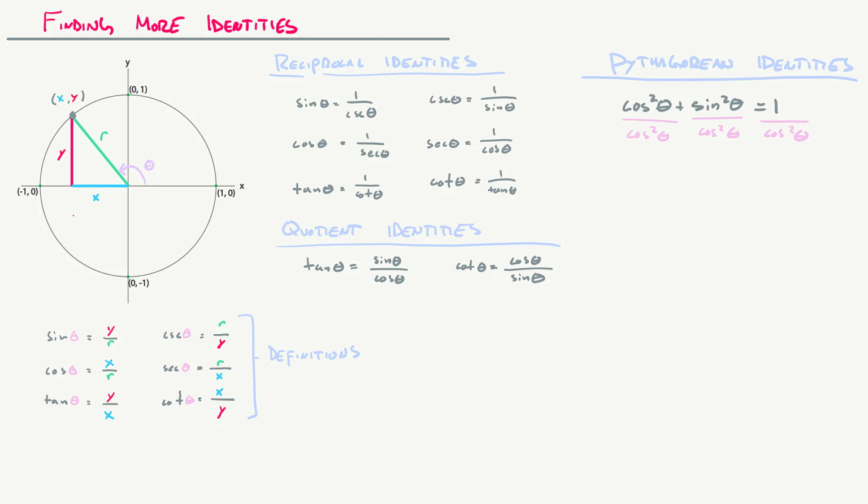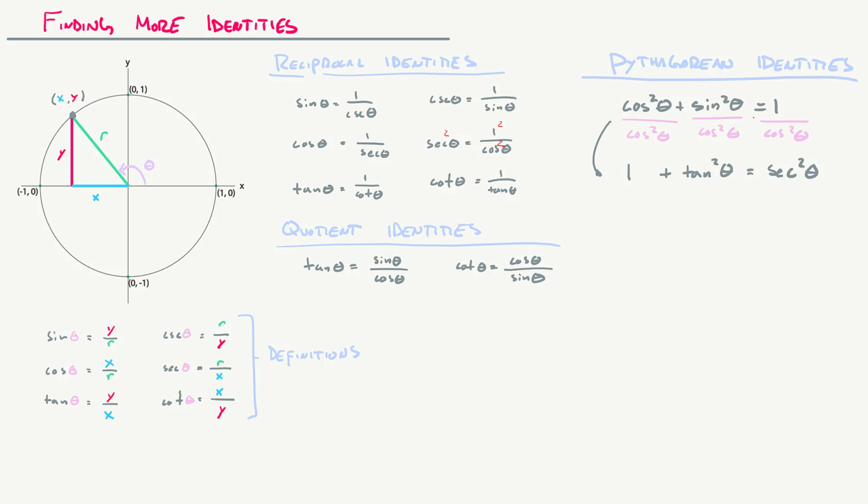But in any case, I could divide this entire thing by cosine squared theta. I'm going to divide the left-hand side by cosine squared theta, and since it's separated by addition, I've got to divide both pieces by cosine squared theta. And then on the other side, we're going to divide by cosine squared theta, right? Well, 1 divided by cosine is secant. That's a reciprocal identity. Technically, we do have secant squared because we've got 1 divided by cosine squared, and that identity still holds true.